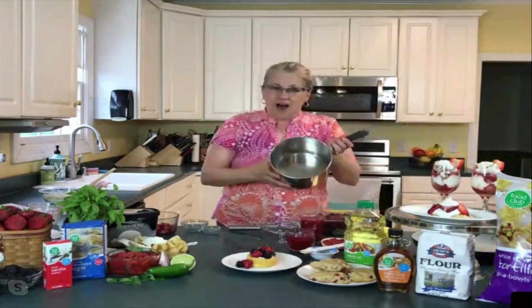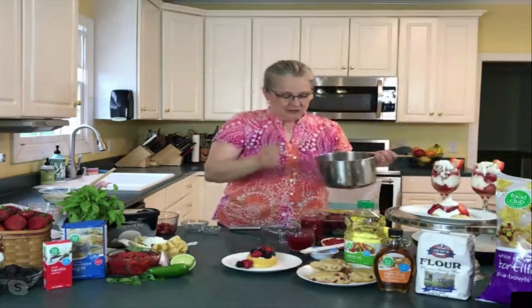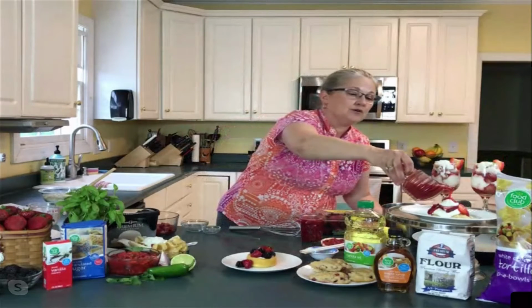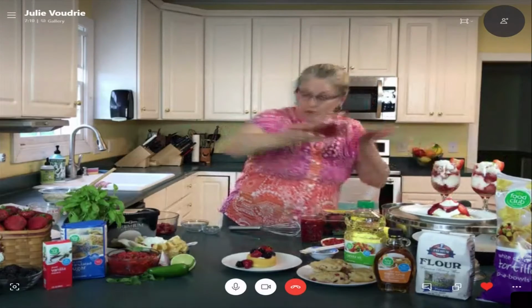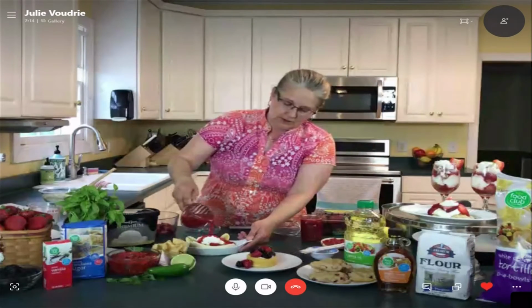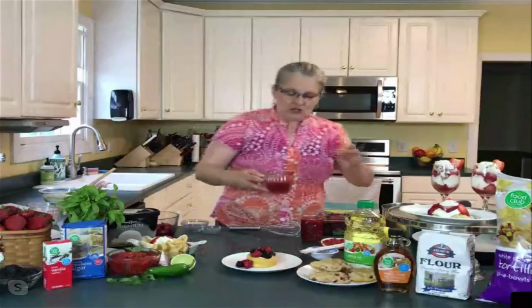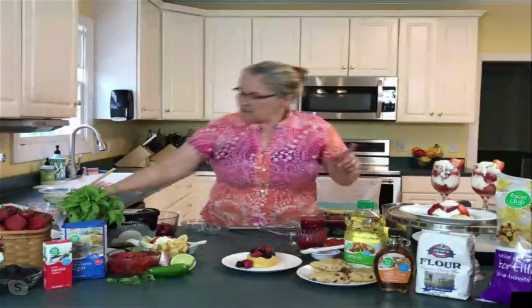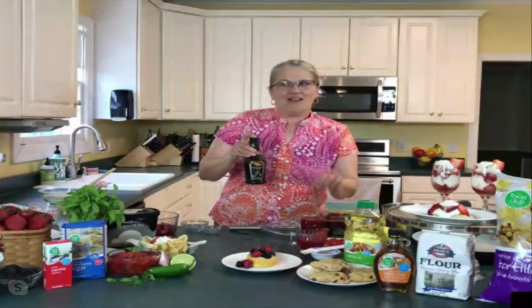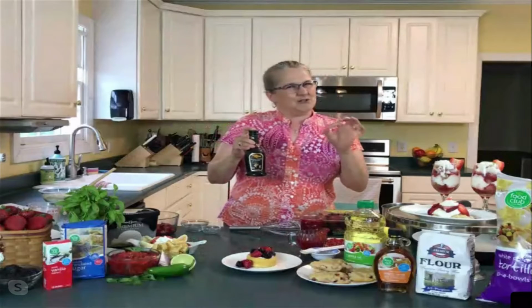The other one, the sauce, is pretty much the same ingredients, but you do it in a pot, and I pureed my strawberries. And I make a wonderful sauce, which is great to pour right over your little shortcake like that. Or if you want to make a beautiful banana split, you can use it there. It's so delicious, and it's so fresh. I actually put about a teaspoon of balsamic vinegar in my sauce, and that just gave it a really rich, just a little bit different flavor.